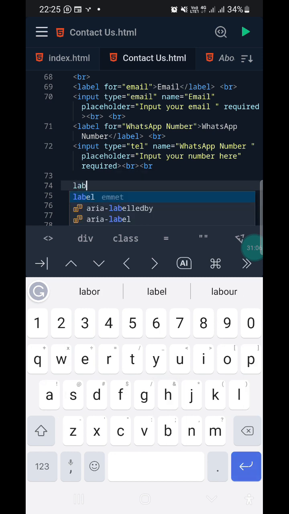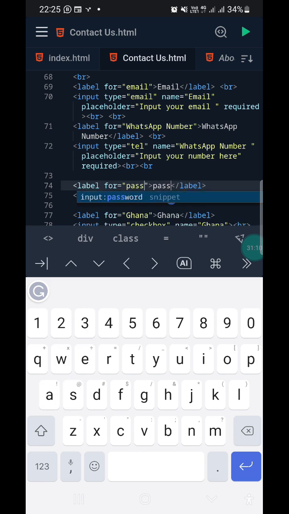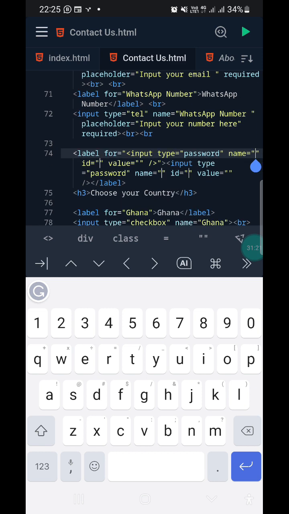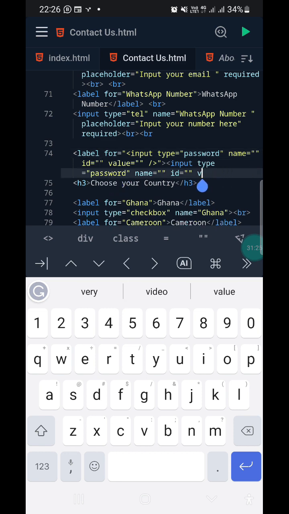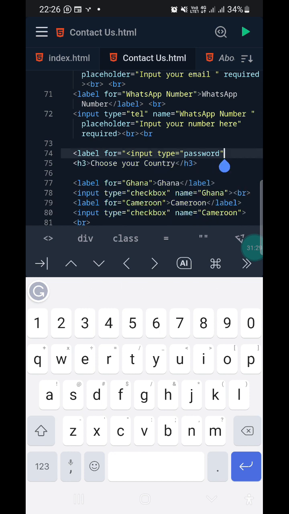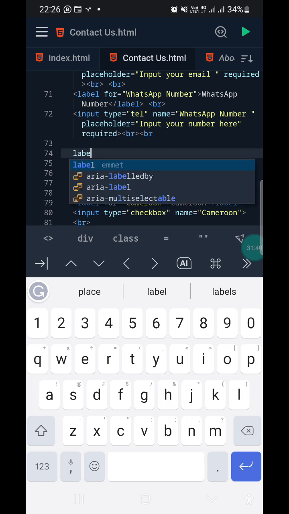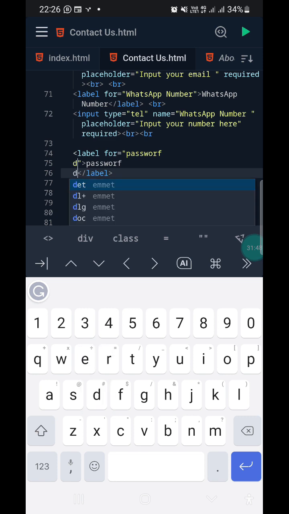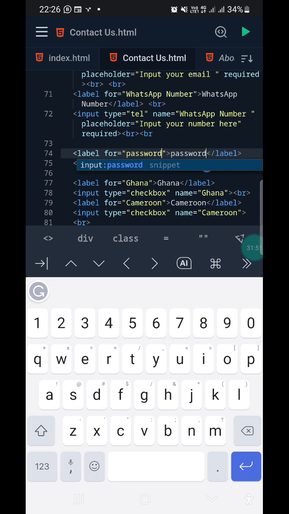So label, password. Label for password. Now input type is going to be password.